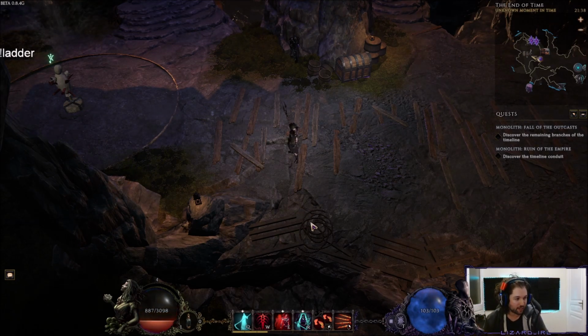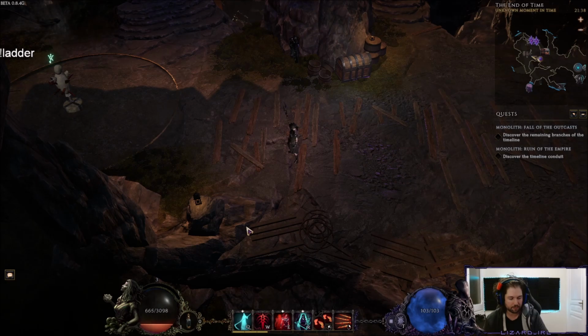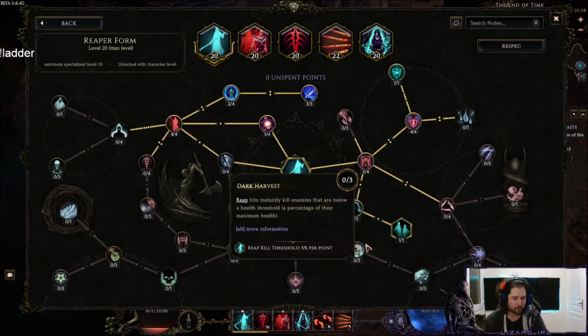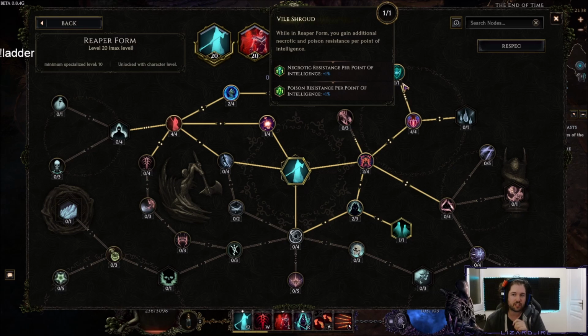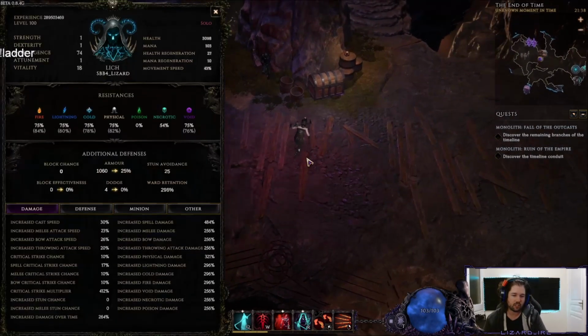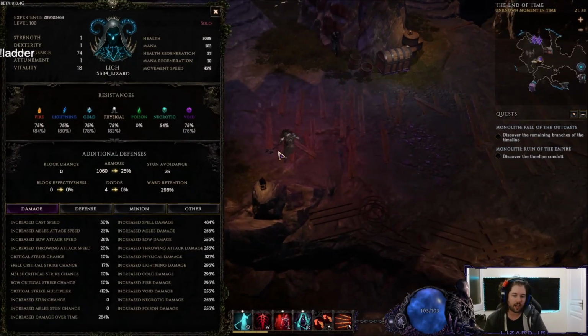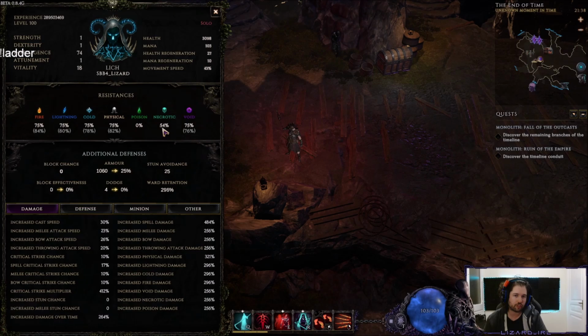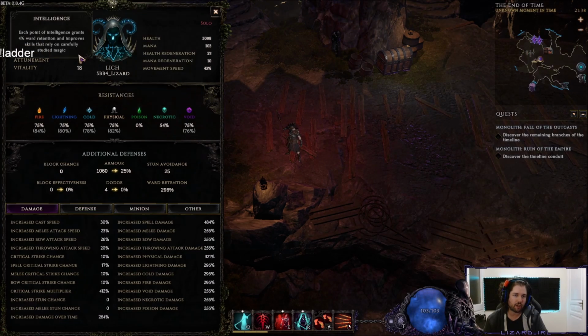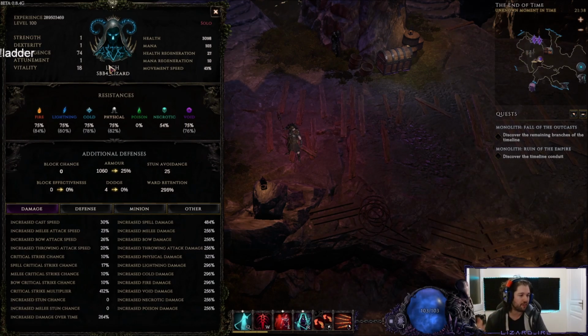Now, finally, let's get into the build. I'm going to start with the basics. Reaper form, okay? In this build, we are stacking intelligence, because intelligence gives us damage, and it also gives us necrotic resistance, poison resistance, and armor. So you're going to see that right now we have no poison resistance, no necro resistance, right? But because we have 74 intelligence, you should have 100 with good gear.